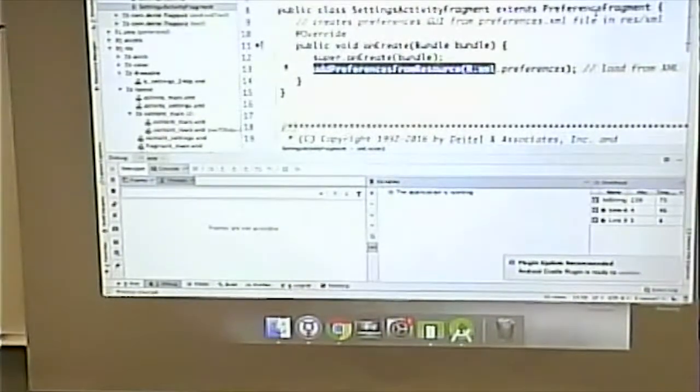So the idea is kind of like this. On a big screen, that's wide landscape mode, those fragments live side by side, and they both do their thing. In a smaller environment or a portrait environment, there's a menu option that takes you to a second activity that has a settings fragment in it. That there's two activities, each that have one fragment in it, as opposed to one activity that has two fragments in it. All right? So in landscape mode, we don't need to switch activities because everything's all there. The two fragments are both there. In portrait mode, however, to get to that second fragment, we have to open another activity. And in doing so, then that activity contains just the settings fragment.